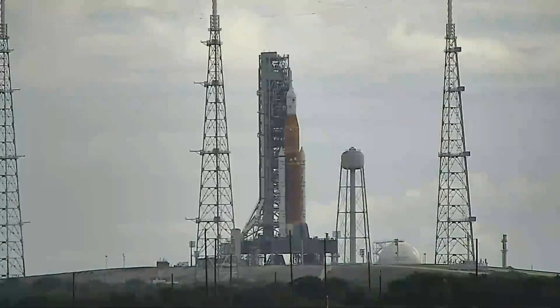High atop that 322-foot-tall Space Launch System — and if you want to know how tall that is, that's almost as tall as the Hilton building in downtown Cleveland — at the top is the Orion space capsule. That's the capsule we have been following in Cleveland for four years now. It's the one that flew to Mansfield, was trucked up to Sandusky, and spent a few weeks inside the world's largest vacuum chamber inside Armstrong Test Facility there in the Sandusky area. They took it back to Mansfield, put it on that incredible plane called the Guppy, flew it back down here, and that very capsule now rides at the top of the rocket.